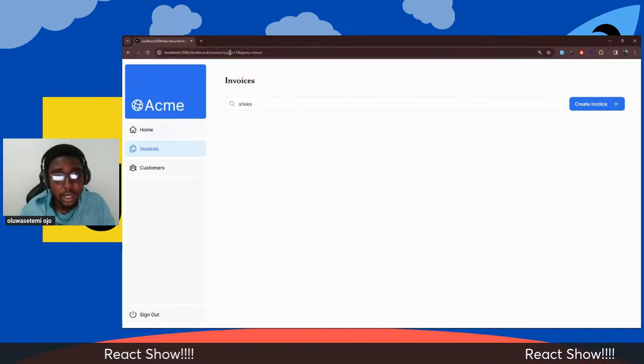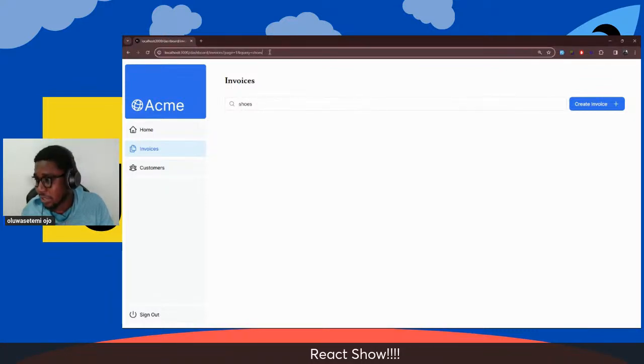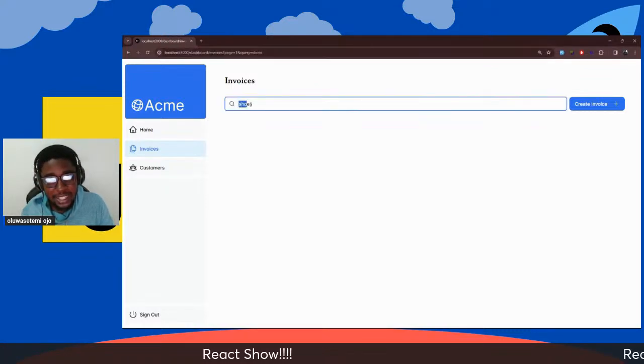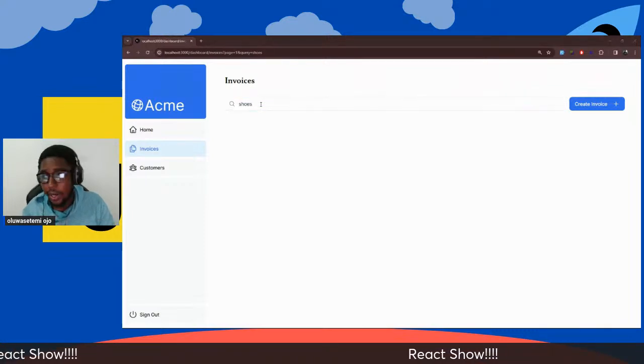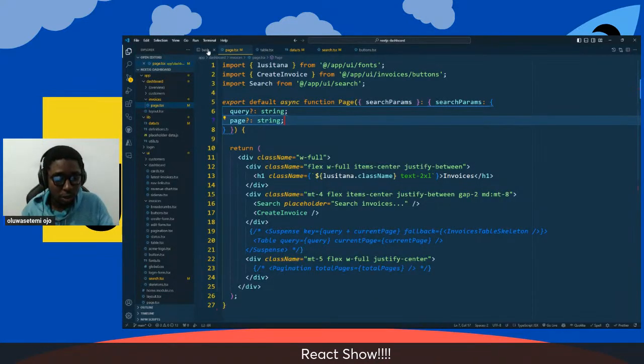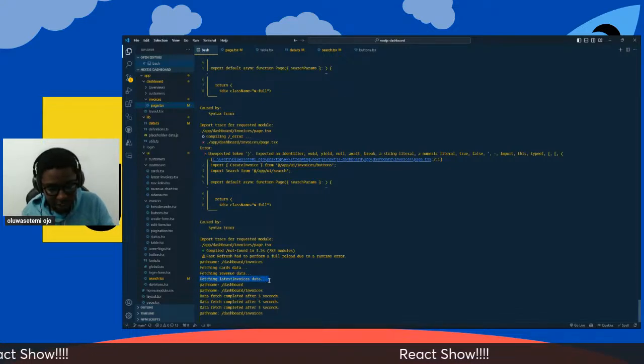You can see that the moment I paste that in the URL, it automatically filled this place up with the query. And I think it should log something down here for us to see. Did it log anything there? You can see that it started fetching the invoice data, and it also fetched this line.